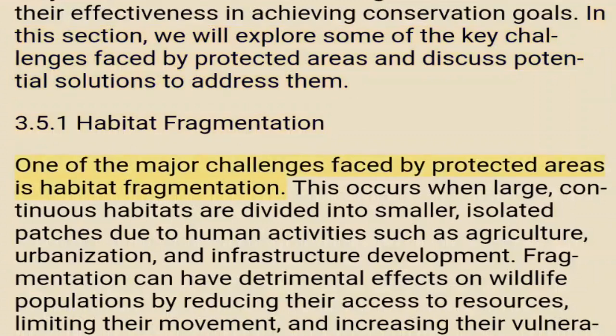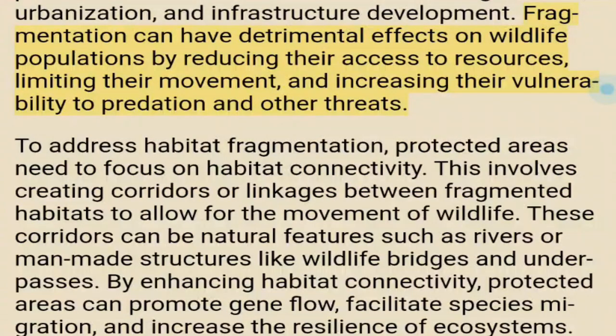3.5.1 Habitat fragmentation. One of the major challenges faced by protected areas is habitat fragmentation. This occurs when large, continuous habitats are divided into smaller, isolated patches due to human activities such as agriculture, urbanization, and infrastructure development. Fragmentation can have detrimental effects on wildlife populations by reducing their access to resources, limiting their movement, and increasing their vulnerability to predation and other threats.